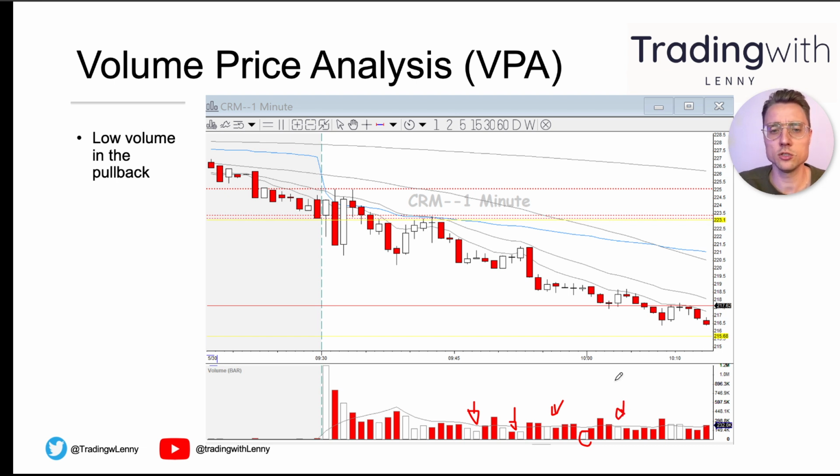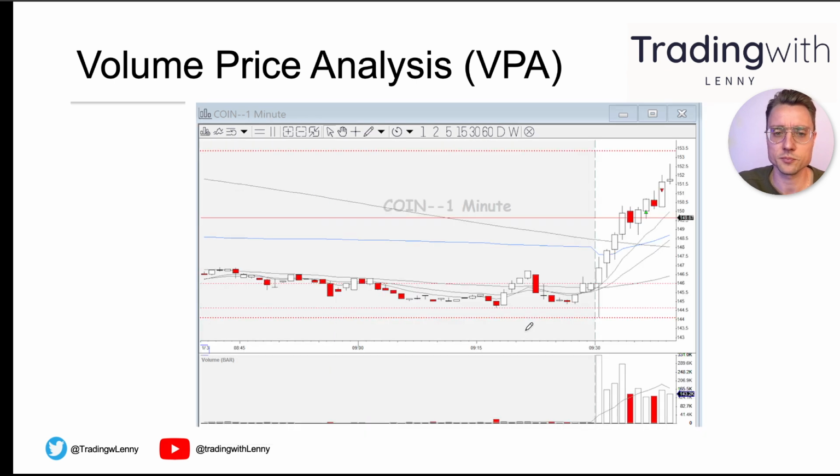So basically it shows that each time there's a little pause of the sellers, not the buyers jumping in, there's simply a little bit of pause, perhaps some profit taking, but it's not really that the buyers are jumping in and taking over the trend again, reversing. No, it's just a little pause of the sellers.